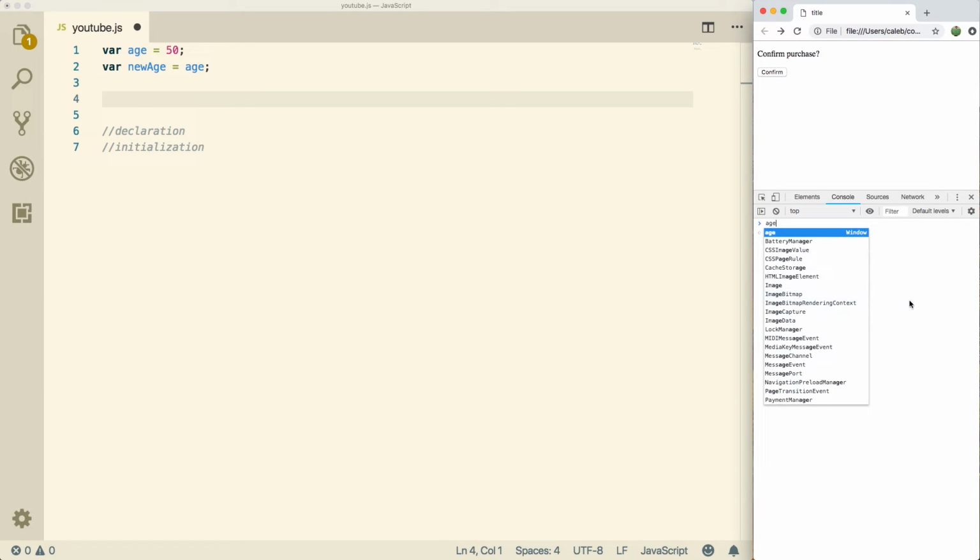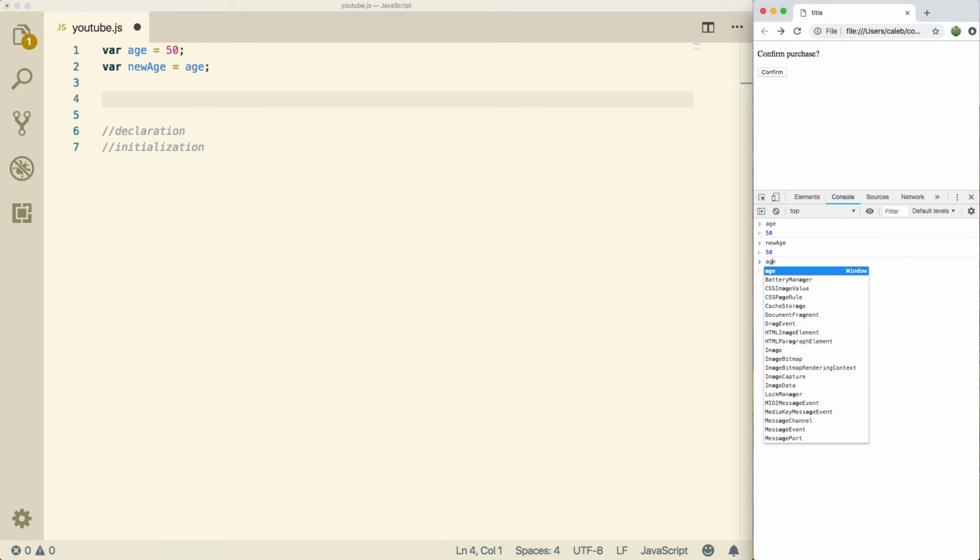Now I wanna go over here, do a refresh, and let's just work with these a little bit. If we print the value age, we get 50. If we print new age, we also get 50. So what happens if we assign age a different number? Now the question I have here, is this also going to update new age? Well, let's see. When we type out new age, it's still 50. So doing this assignment like this makes a copy of the value, meaning these two variables store their own data and they're not connected in any way. Once we get into more complex JavaScript and we're working with objects, this can get a little funky. Sometimes we can have variables pointing to the same data, the same object, but in the situation of numbers, it's always going to make a copy.